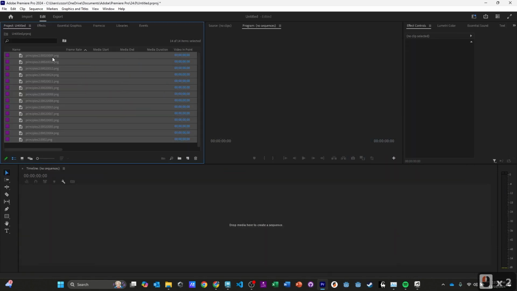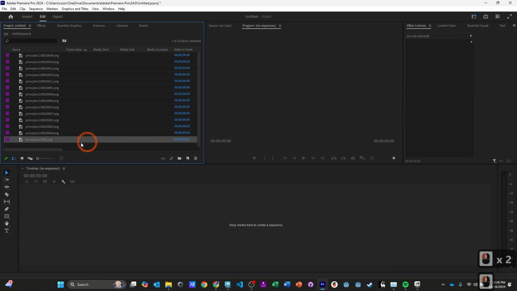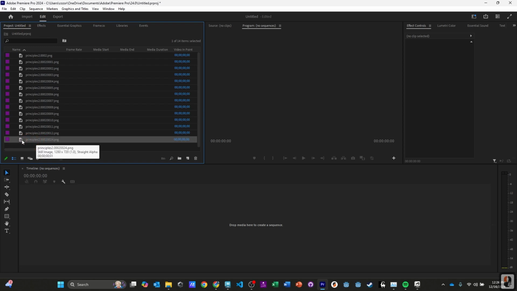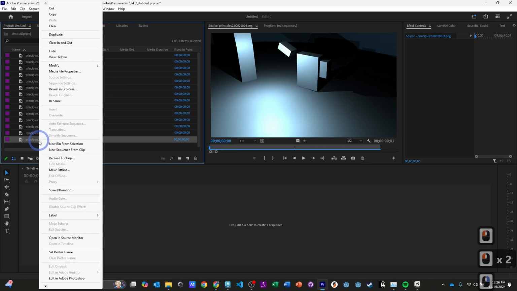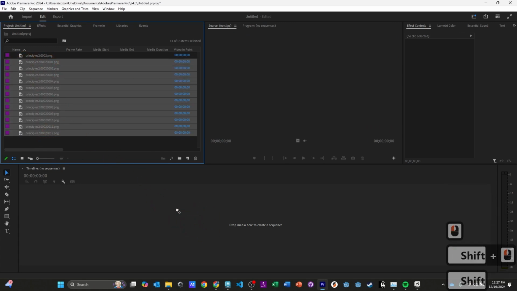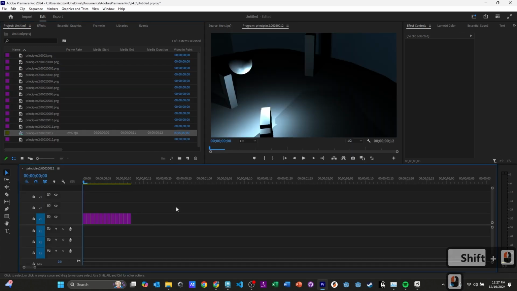When you click open, you'll notice that over here in the project viewer, you've got all of these things, and you will want to sort them by their name so that they become sequential. And then you may have a one-off like that guy from a previous render, so you can just delete that or remove it. If you hit delete, it will go away. I click at the top there, and holding down shift, I click the last one, and that selects them all in sequence.